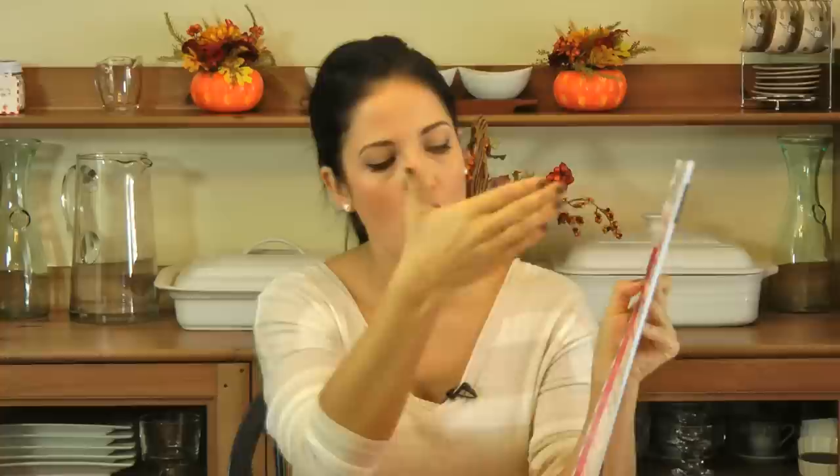All the breakfasts from Monday through Friday are usually the same. The difference is on weekends — I bake, whether it's a batch of muffins, banana bread, or my cranberry bread. If I've got any of those left over, I eat them in the morning. But I always have everything I need to make oatmeal. I make it with almond milk, and I always have one open in the fridge. For fruit, this time of year I've been topping my oatmeal with apples and pears rather than blueberries or strawberries, because they're out of season and expensive.